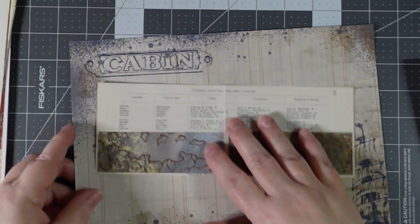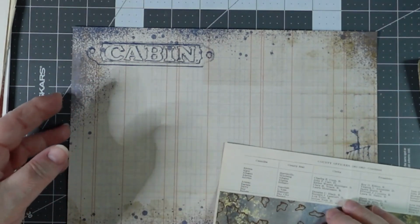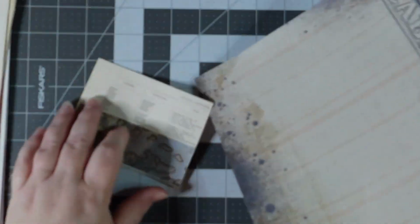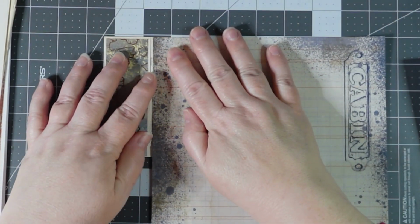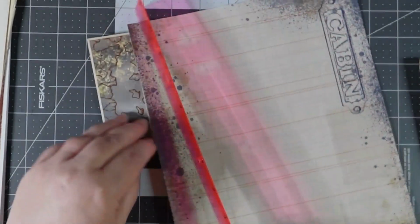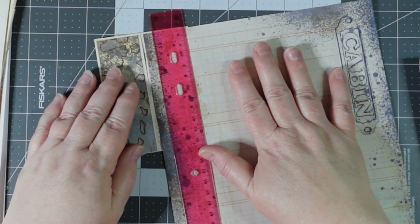Okay, let's move on. Did they want the word cabin? I don't think it would fit. I'm a little picky too about wanting to rip that off, or cut off part of it. So how about we get some of this grunginess down here? Okay, let's get on it. All right, how about we tear it first this way? Oh no, because I don't want to tear that. So I gotta tear it this way first. Oh, I'm glad I thought about that. Could have had a sad moment.